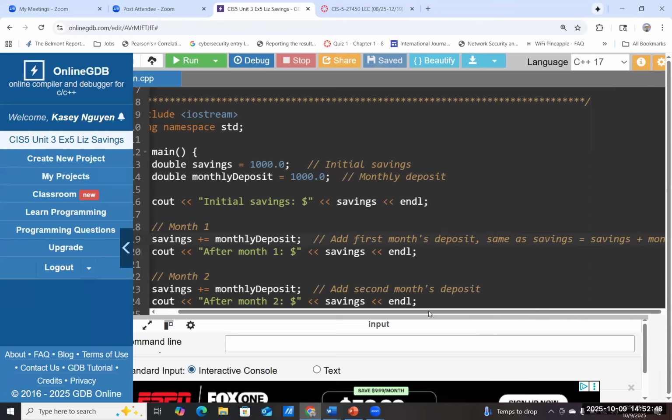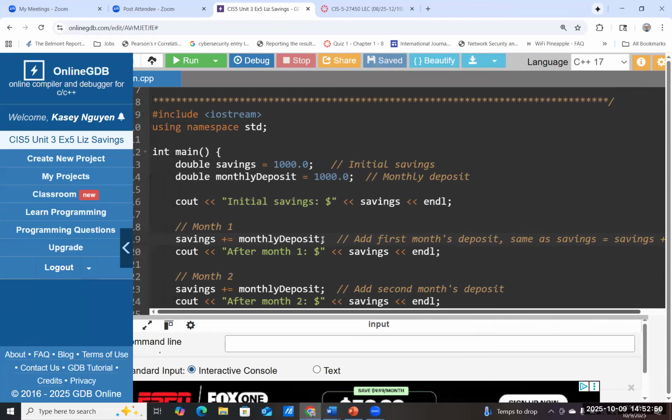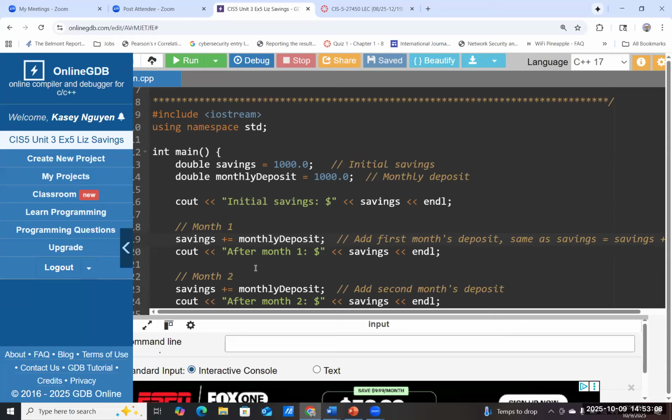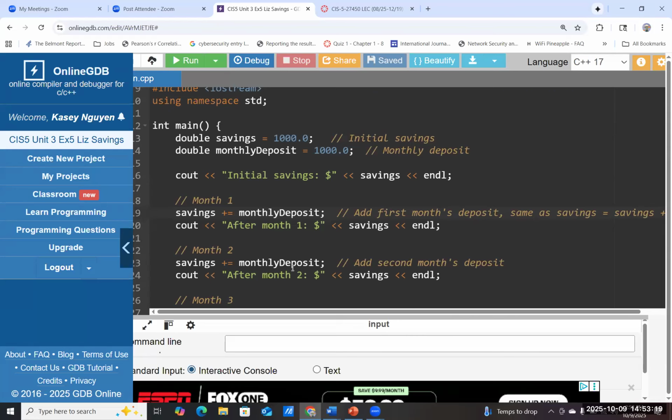And we want to indent because, like I mentioned before, inside your function it's just cleaner to look at the code block. I do have students that don't indent. It's hard to read your code if you don't indent. So make it look nice. Aesthetics are important. When you get programming jobs, they look at those things, like how you write your program and how your program functions. And then we repeat the same thing for month 2 and month 3.